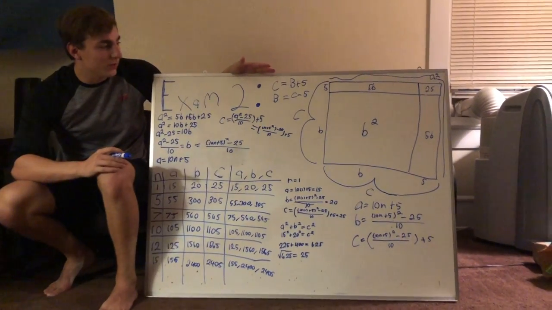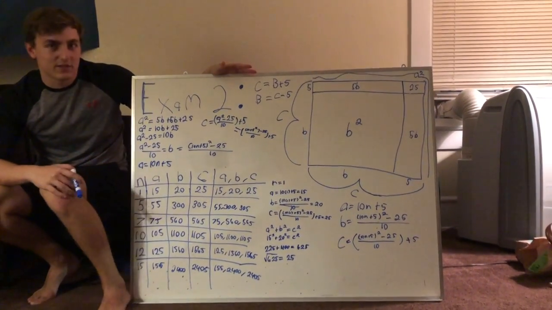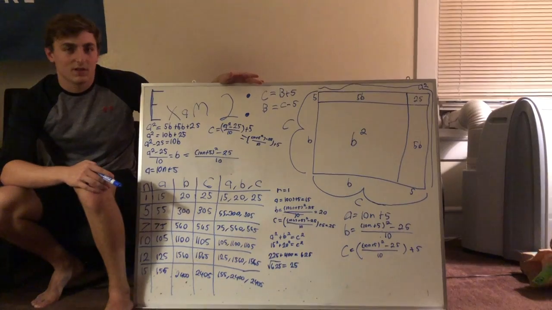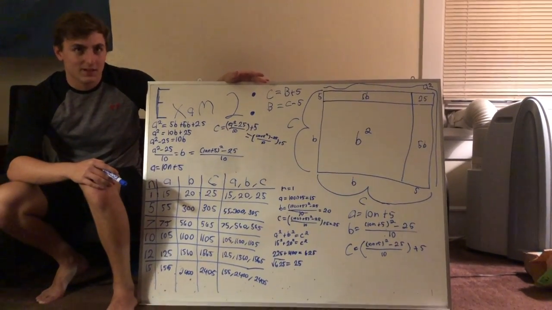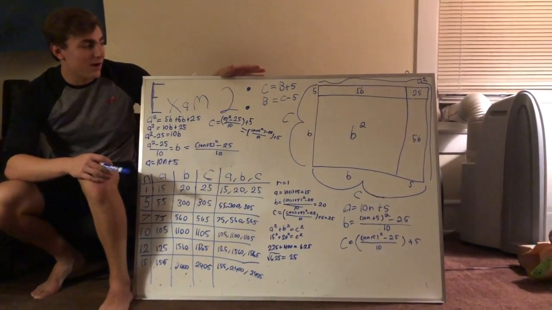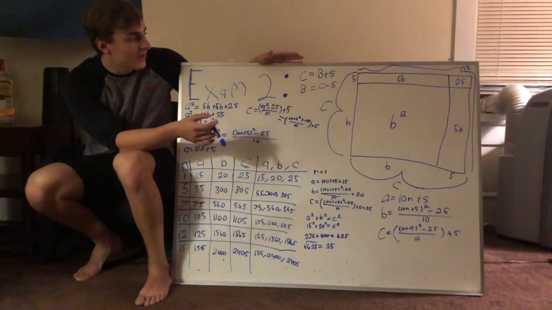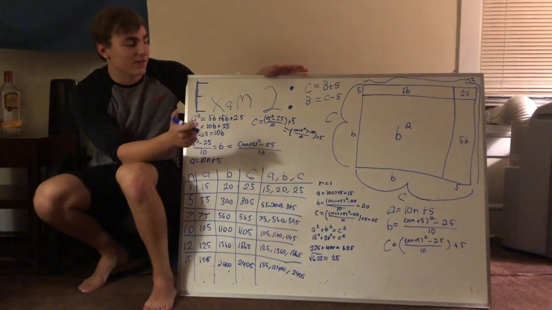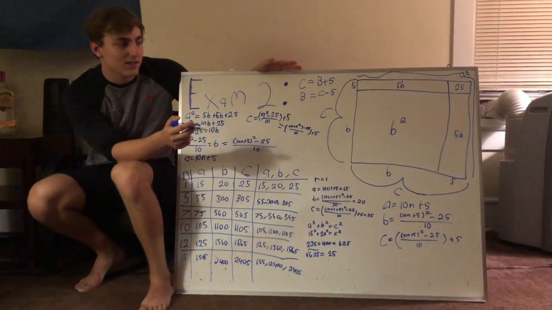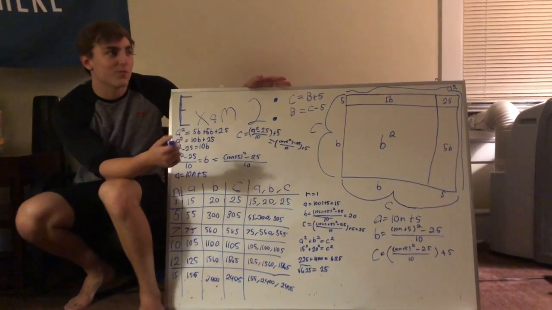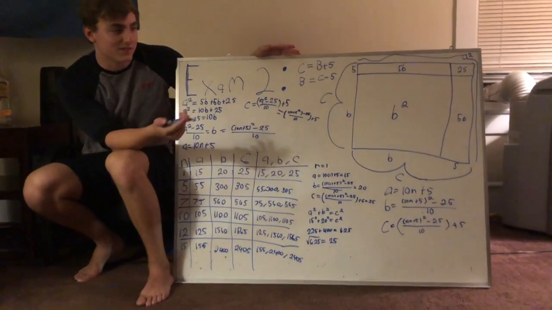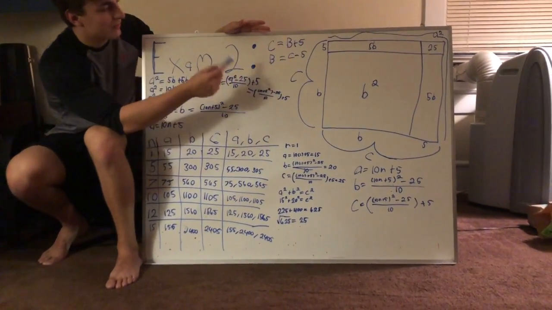So for exam 2, we were asked to find equations that can make Pythagorean triples with 1, 5, and 10. So we first want to start out by making our square figure over there. But also in the exam, it's given that C equals B plus 5, or B is 5 less than C. So we know that C equals B plus 5 and B equals C minus 5.